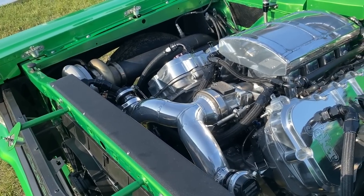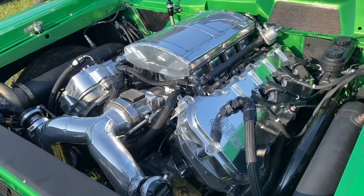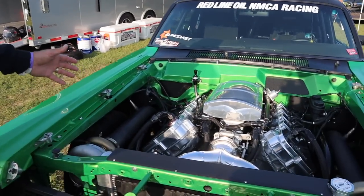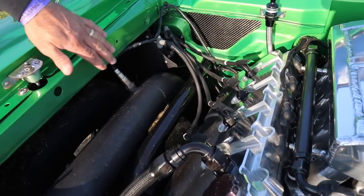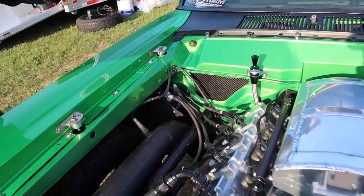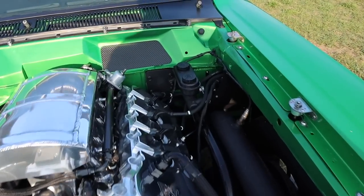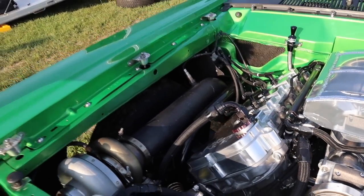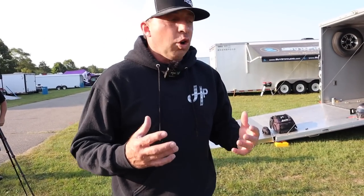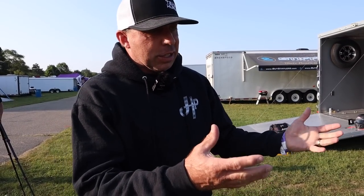The displacement is only about 305 inches, and we've got a custom sheet metal intake on it. Lots of custom things here with the coil packs — notice back here they're all protected up, because we drive this thing on the street and take it out to car shows. John Homeyer did the wiring on the car; he made a lot of special little things to keep the weather off those coil packs. We've just tweaked little things as we went, and this is what we've ended up with.